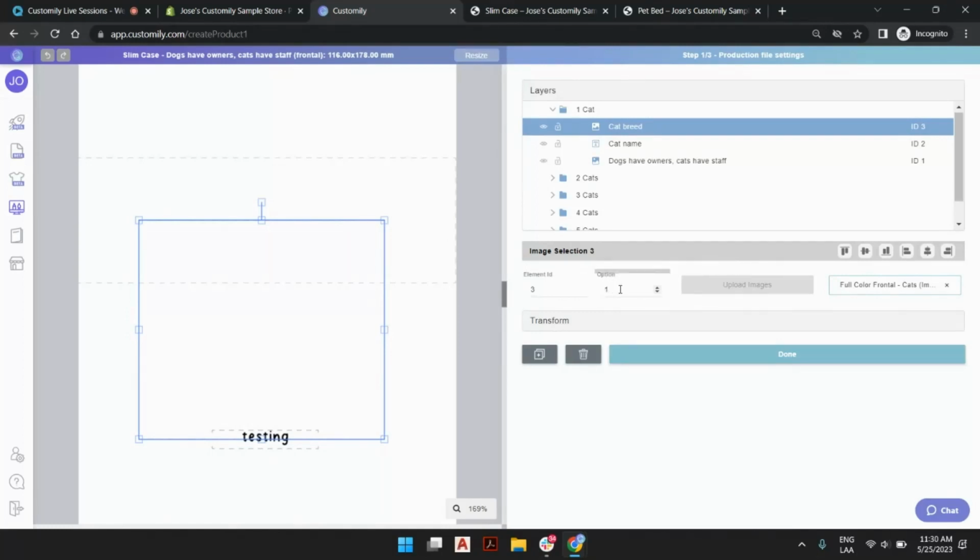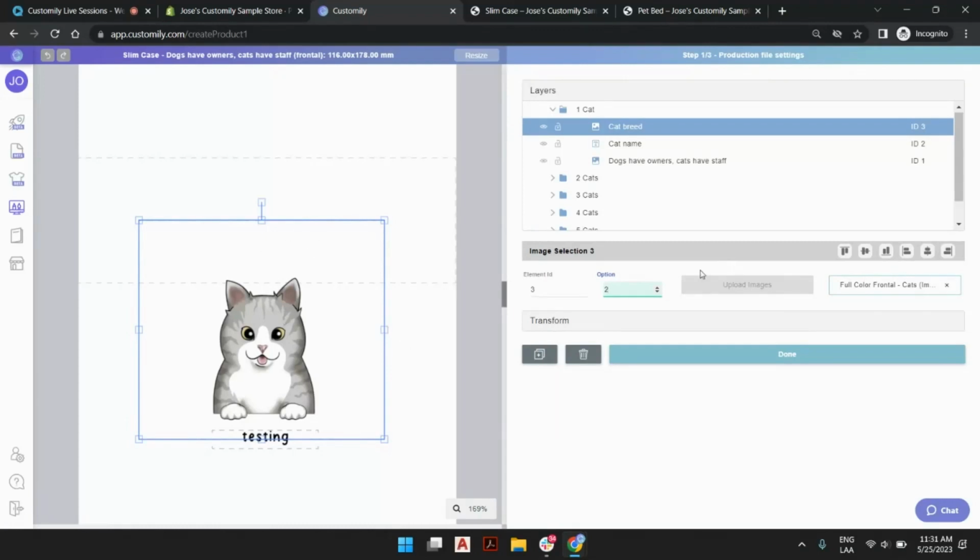So when you click on one, nothing shows because the first image, we usually keep that blank, so nothing shows up at the beginning. Otherwise, everything will show in the first position, trying to always show something. But if you go to the second one, you find the first cat.